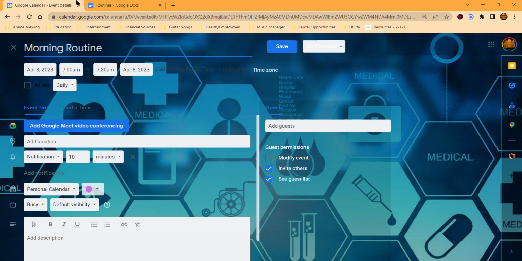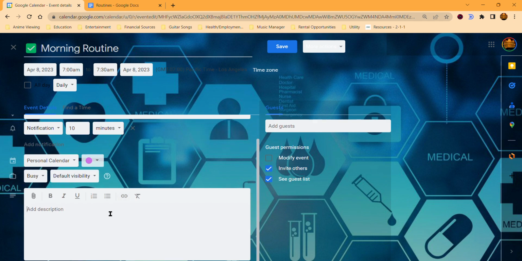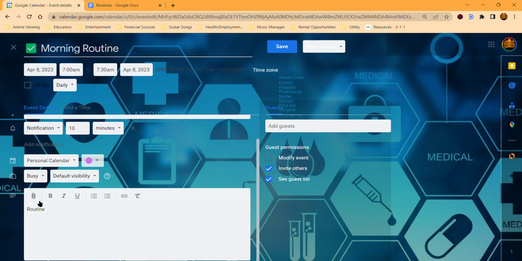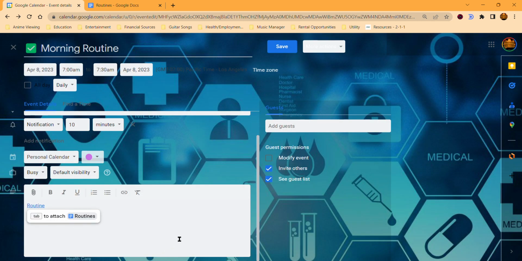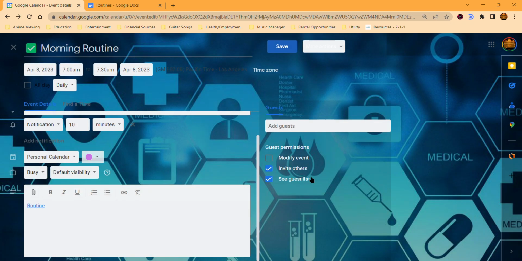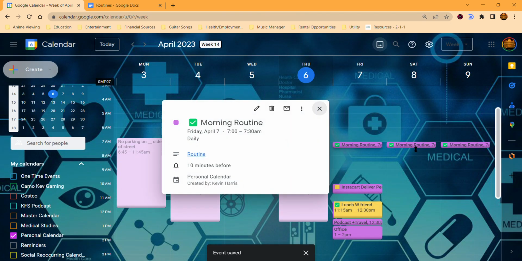So yeah, that's it. If you have any questions about Google Calendar or what you can do, there's so much more you can do. You can even do things like this, where you put routines, and then you go here, and then you link your Google Documents to this, and oh my gosh, it gets wild. Because the reason why this gets wild is this, and I just change all events.